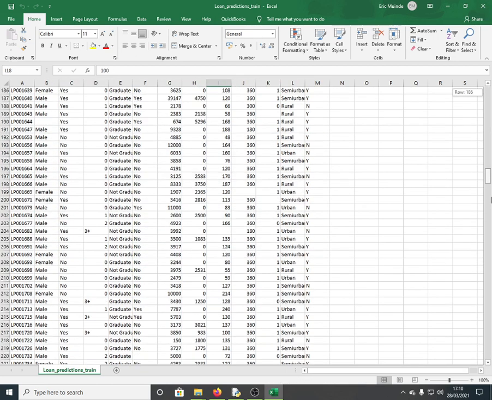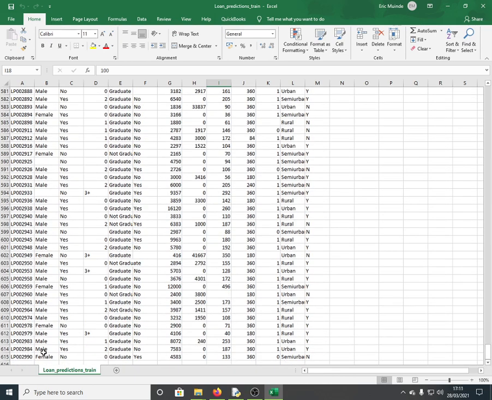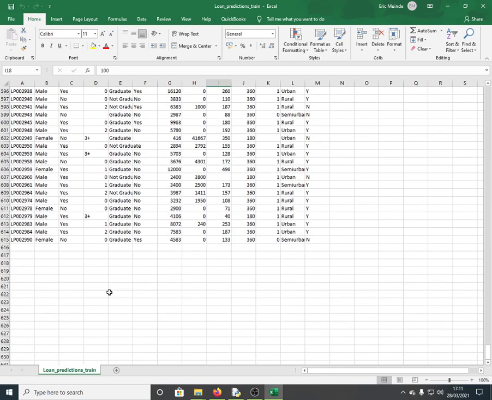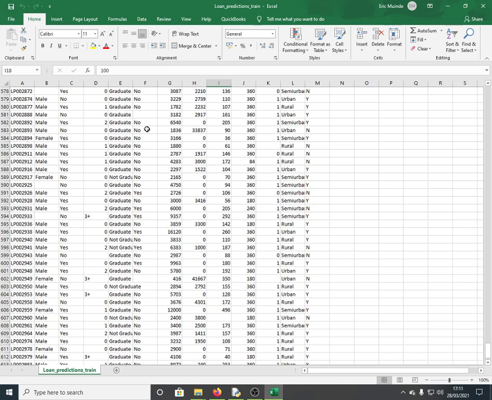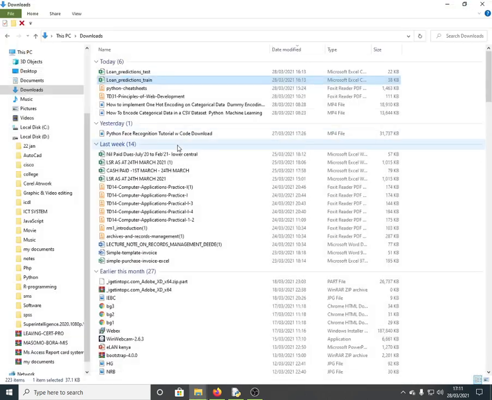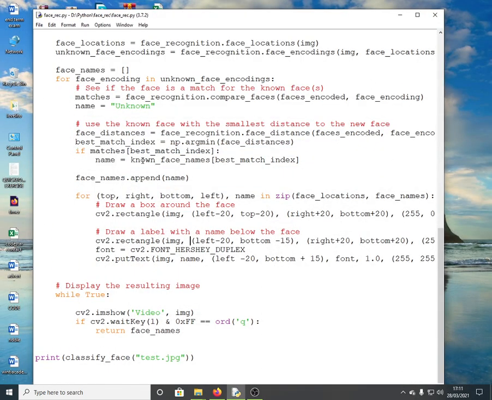I don't know how many we have here, like 600 and something loans that are approved. So we can give it like 100 at once, then it's going to decide whether they will be approved or not, depending on these conditions that we normally check. So that is where machine learning is taking us. As I always keep on telling you, young guys, my dear brothers and sisters, machine learning is the way forward, and data science, you need to focus on that.